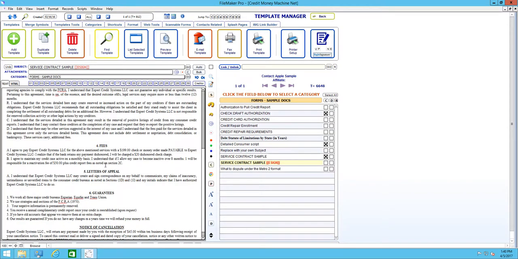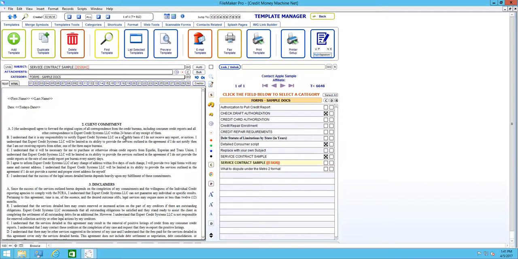And for those of you that do custom fees, you can create the agreement however you want, and if you want to leave the fees blank so you can fill them in separately for each client, you can do that here before you send out the agreement. I'm going to leave it as is, but again, I could change this from $199 to $299 right on the fly.